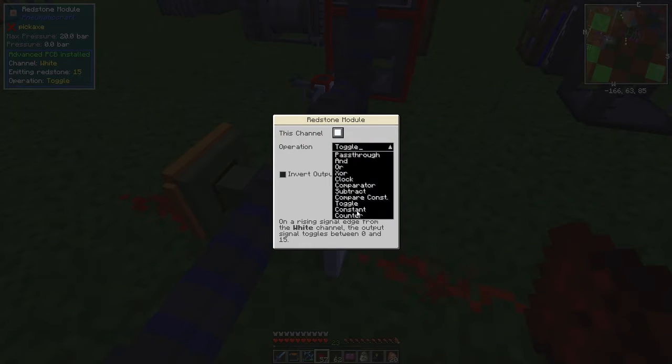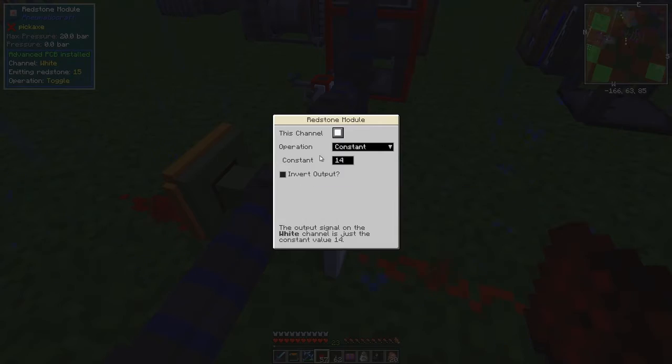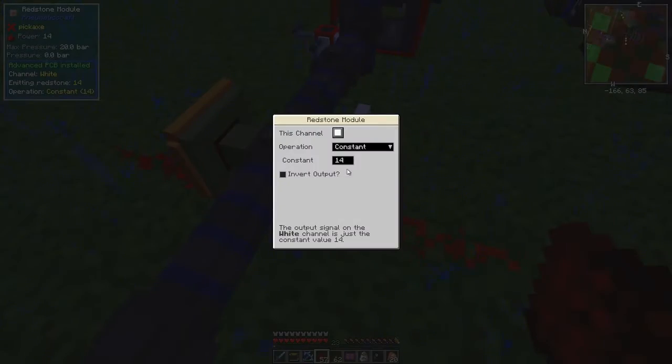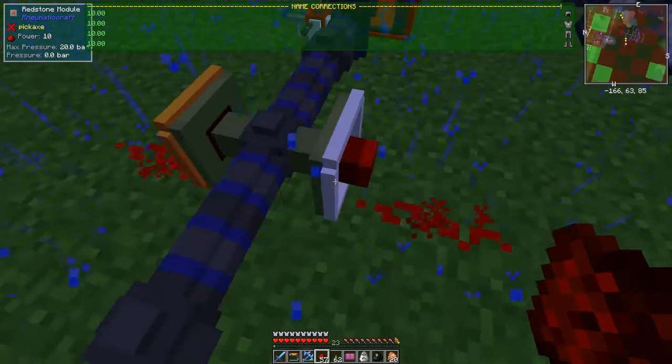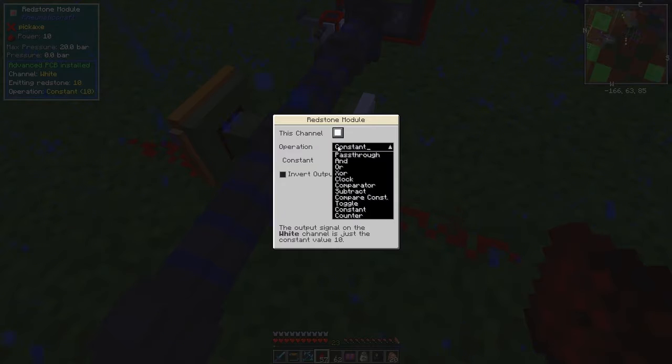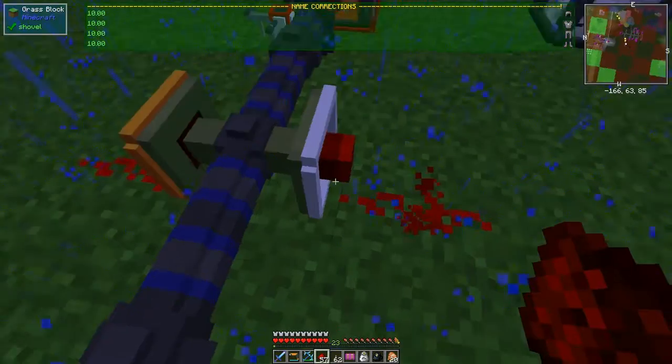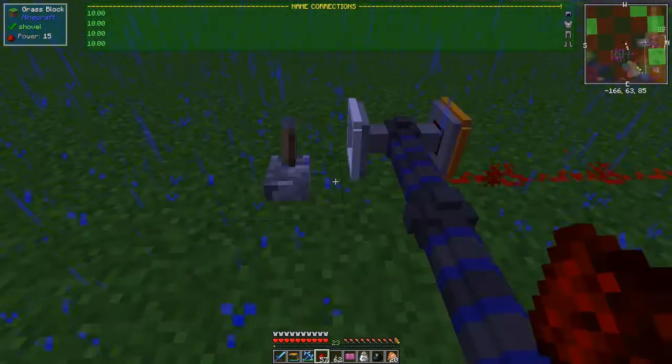Next one along here is constant. Then it will give a constant value out. Simple as that. 14 and that's it. Change this to 10. It's now giving a value of 10. And the last one is counter. It's going to also change the counter value to say 5, if I can. And what that does, at the moment it's got a value of 10.